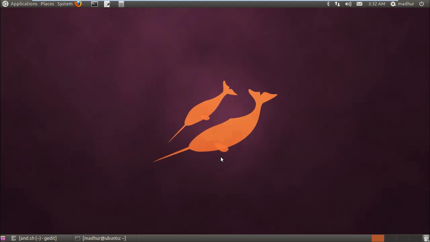This is the 34th tutorial in the series of tutorials on Unix shell programming. In this tutorial, we're going to begin our discussion on logical operators. Now there are three logical operators that Unix provides us: the AND operator, the OR operator, and the NOT operator. The NOT operator we've already met once before, and that was in the previous tutorial.